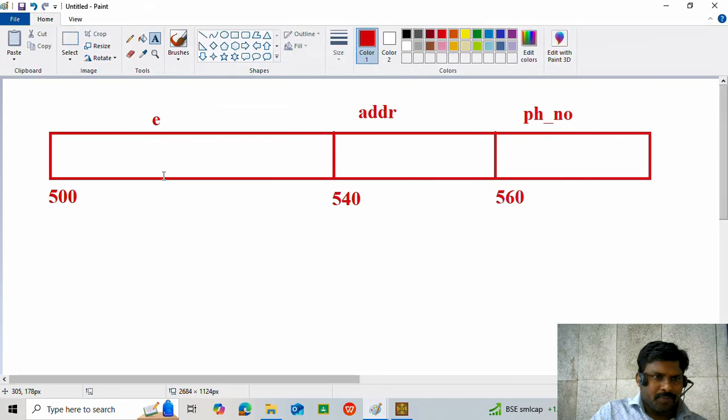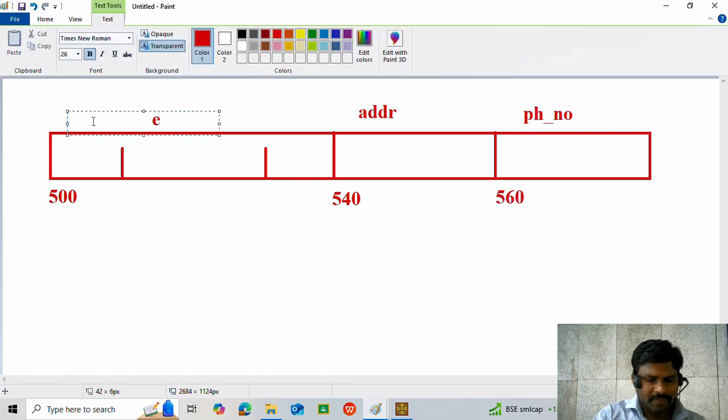Once again, every employee has an ID, name, and salary.